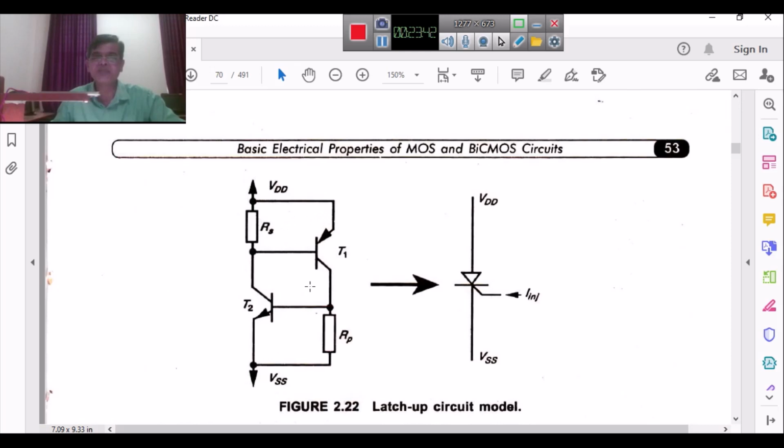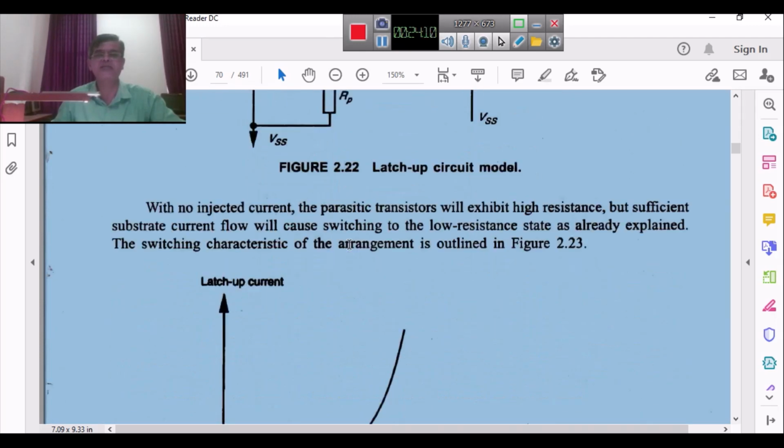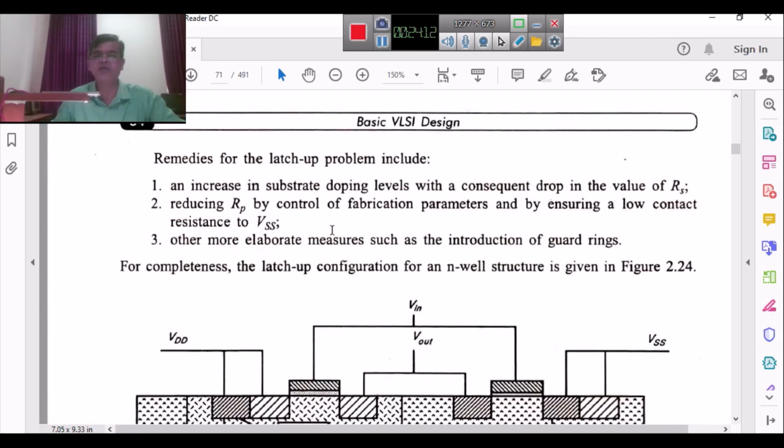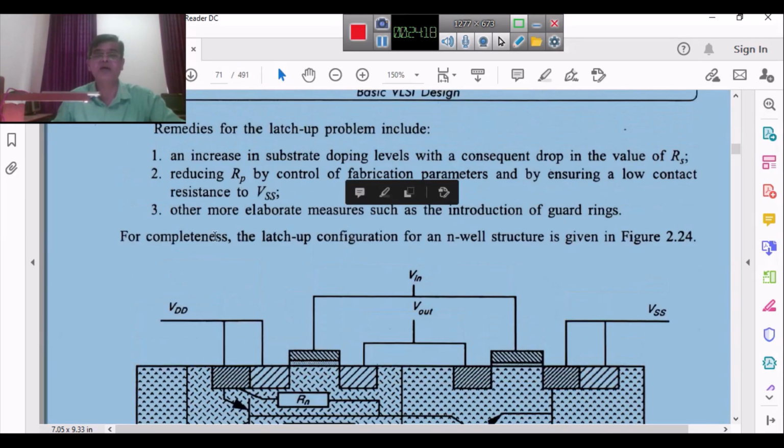When a small current flows here, there is also current flowing here, but because beta is less, a small increase in IB gives a small increase in IC. But if beta is large, a small increase in IB gives a large increase in IC. If beta is less, a small value of IB brings a small change in IC. So if that current is too small for transistor T1 to conduct, then obviously it will not enter into latchup. So beta is reduced, and sometimes we try to control these parameters using two or three values, so we attack from all angles.